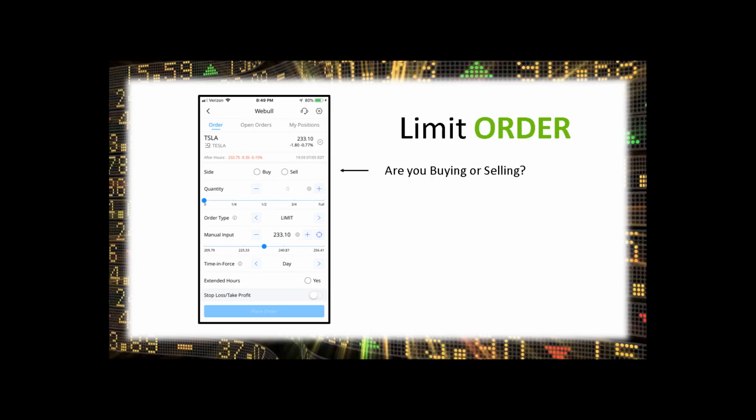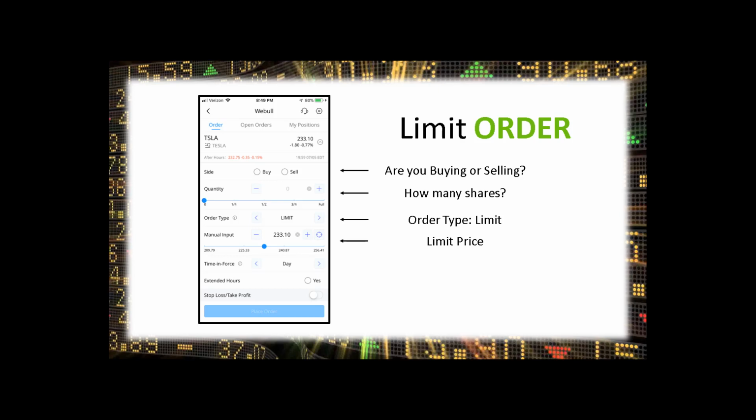So let's look at a limit order in the Webull interface. So of course, like before, we need to select whether we are buying or selling and the quantity of shares. I'm not going to repeat all of that. We want to make sure it says order type limit. And then this is really the first difference. This is where you will manually input the limit price. How much do you want to pay for your shares or how much do you want to sell them for? This is the price where you will queue up in line and you'll need to adjust this manually.